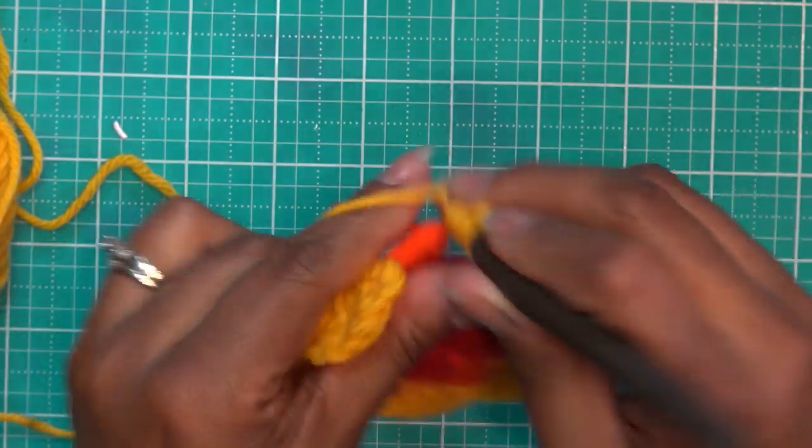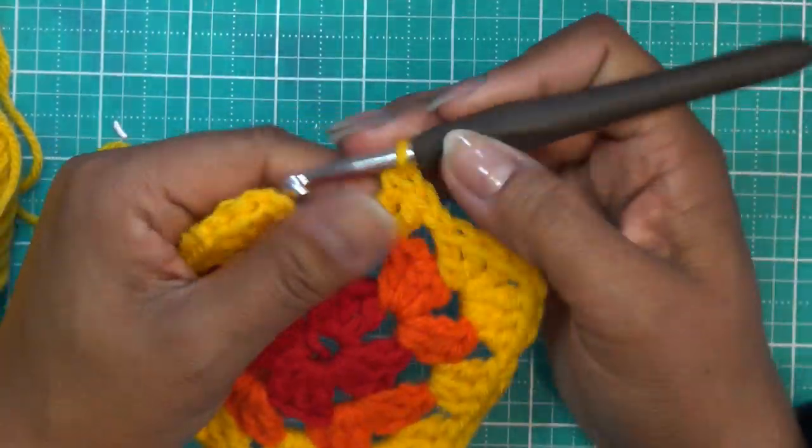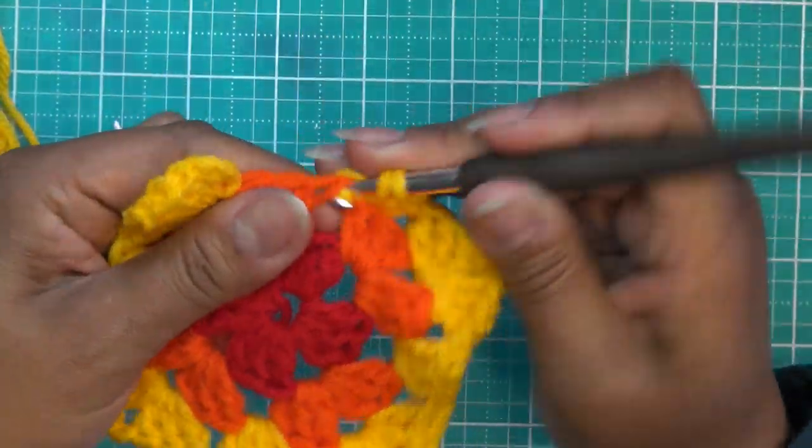Sometimes I'll forget that I was doing a corner and I move on, and then it's just one piece and I'm like, this looks weird. So I had to tear it apart and just pull it out and go back to that area and finish the corner.